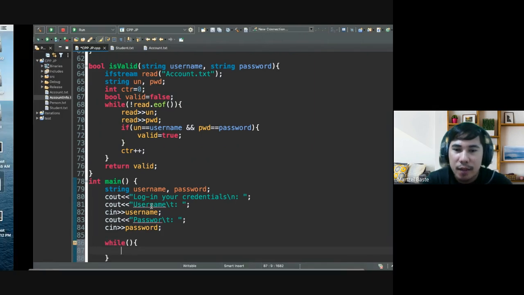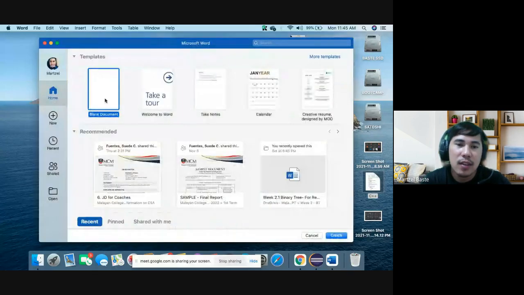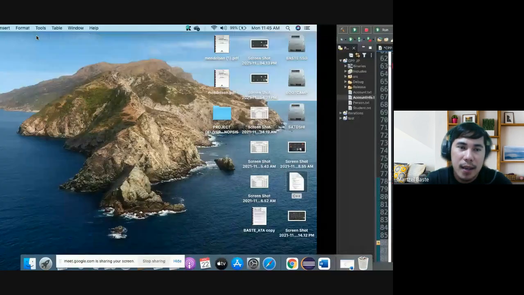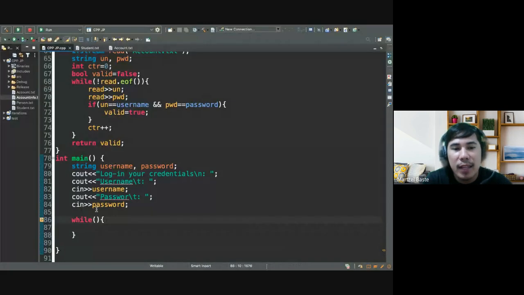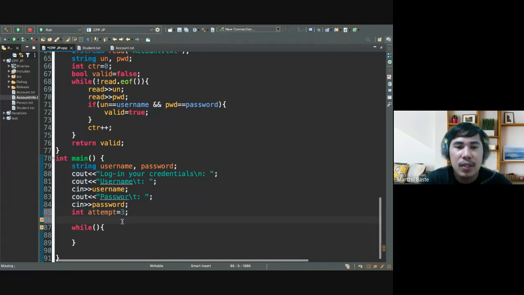Wait, para safe di ay atong program, atong buhaton diri is limit lang siya pila ka attempts, no? Like attempt, pila lang ka attempt dapat ihatag. So attempt, naka siya 3 attempts.